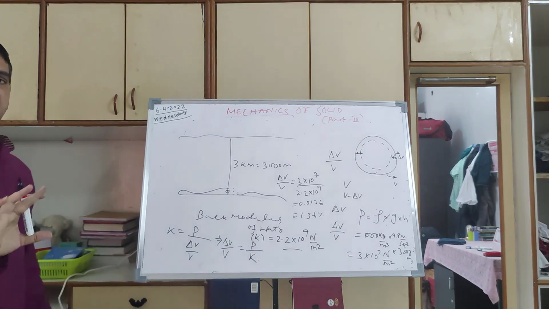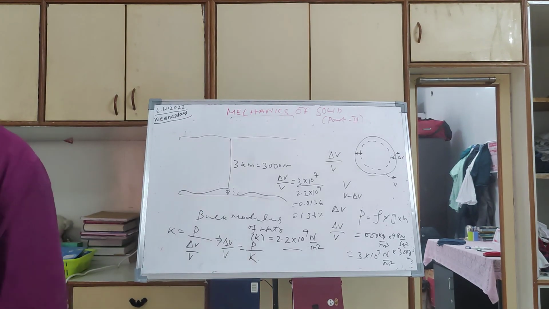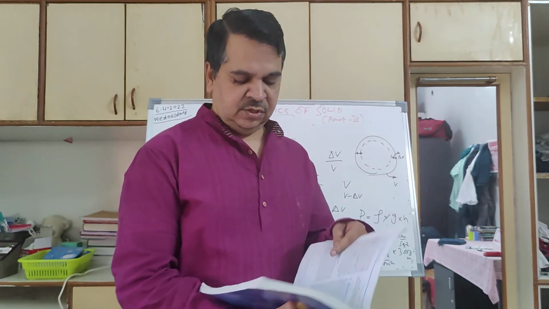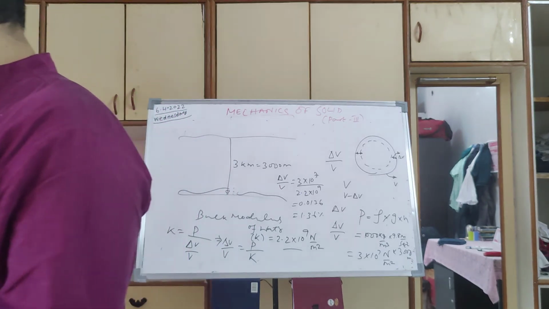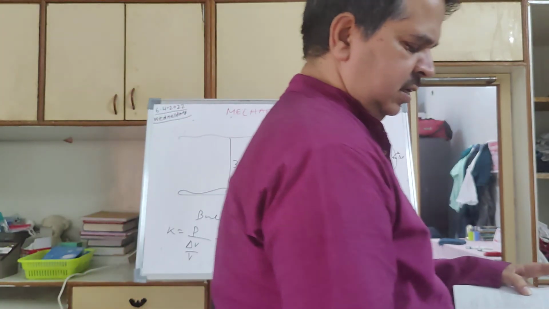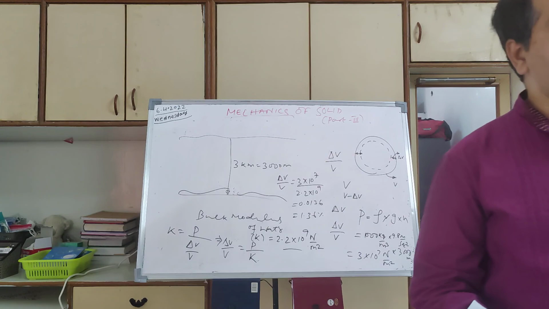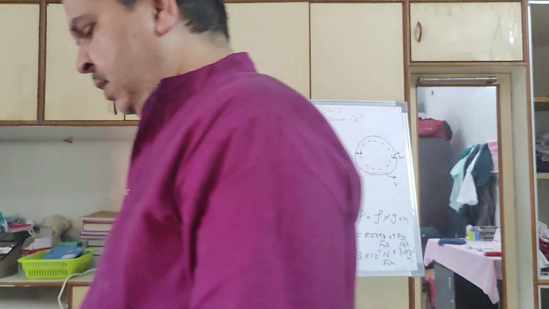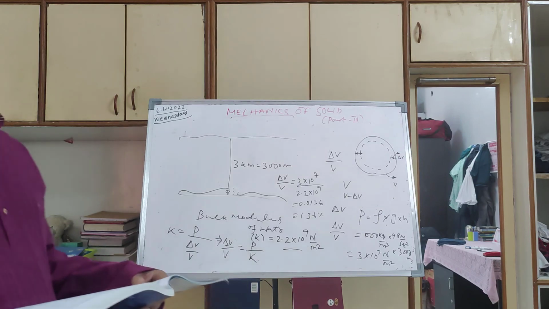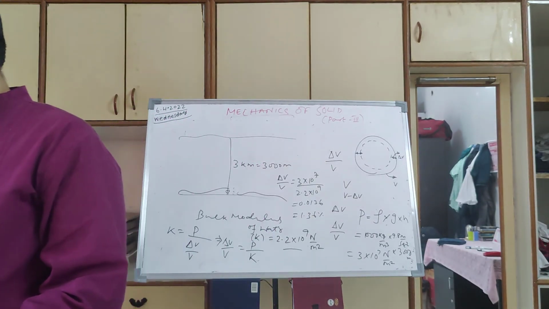We are done with some numericals related to Young's modulus, rigidity modulus, and bulk modulus. Next we will cover some more things on application of elastic behavior of material. Poisson's ratio and elastic energy we have finished. Application of elastic behavior of materials we will cover in the next session. That will be another 25 minutes. Okay, thank you.